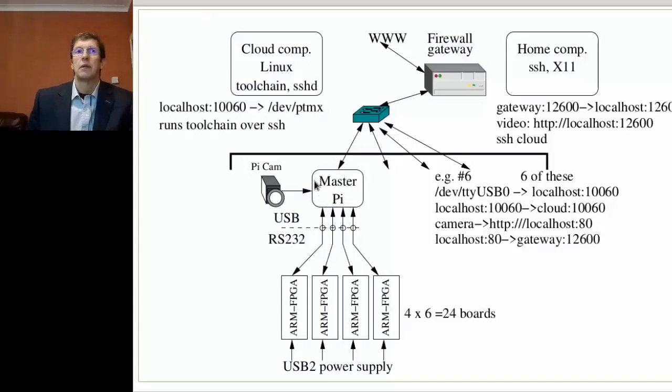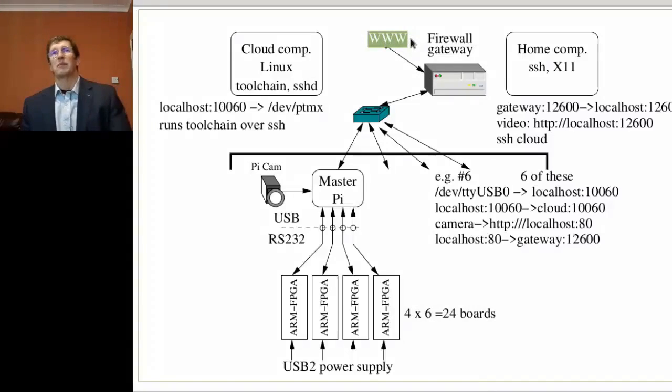We have six of these Raspberry Pi devices, and they are all connected to a switch, which is a network device that provides connectivity at the link level — LANs are constructed out of such. It's also connected to a firewall device, which is our gateway. This is an old Intel PC which has two interface cards: one is the private network for equipment in the lab, and the other interface card is turned towards the World Wide Web. It is accessible from anywhere in the world, and this is how those Raspberry Pis talk to the students.